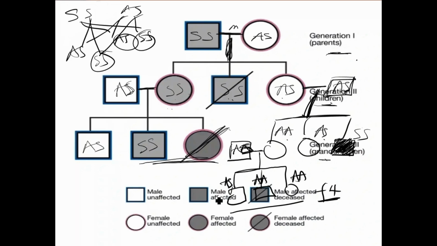Now, but if this guy here marries a girl who is also AS, they have their children. Let's say they have two female. Now you can see one of them will be SS again. You can see now F5, generation 5, the disease manifested again. So sometimes it can disappear in one generation and reappear in the next generation. So it keeps going. So what I want to identify here is the symbols used. So take note of the symbols.